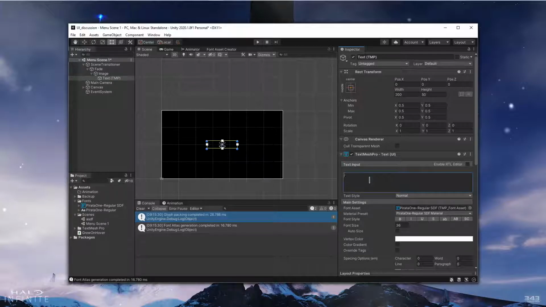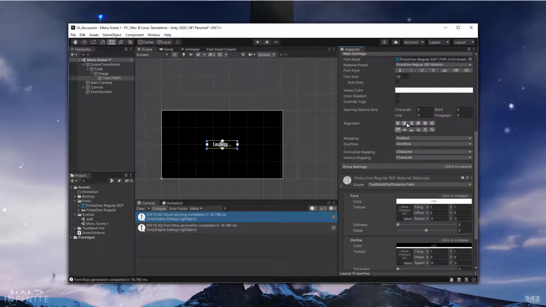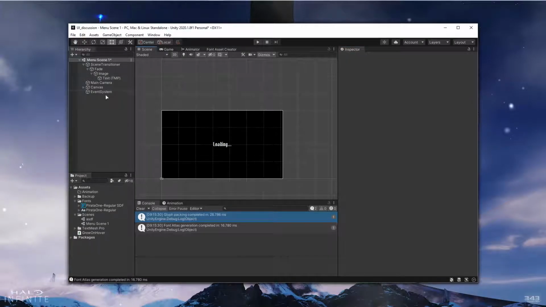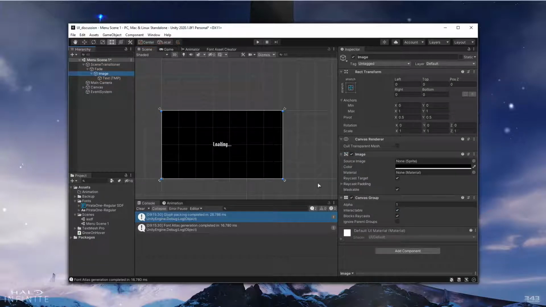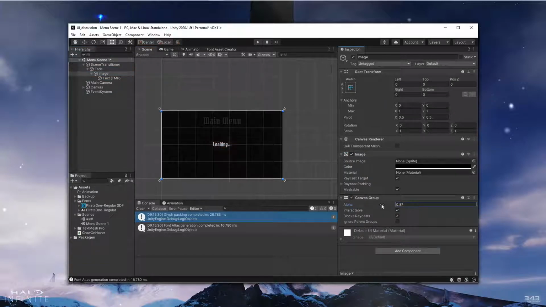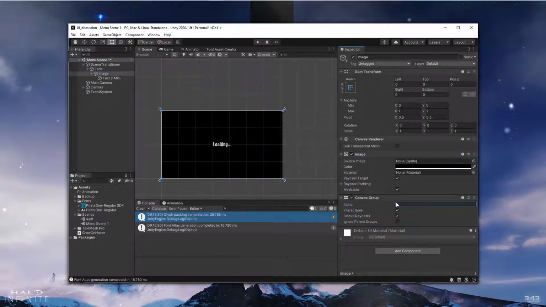We can say loading, and say we wanted that to be our text that shows up in the middle while we're loading. Using a canvas group lets us change the alpha value, the transparency, of all of these items all at once. Which is why I'm going to be using a canvas group here for our scene transition.